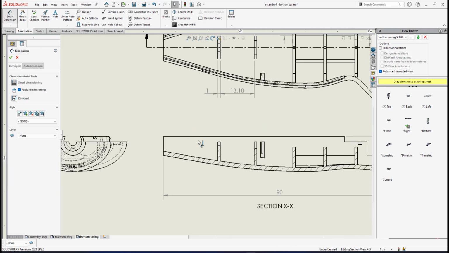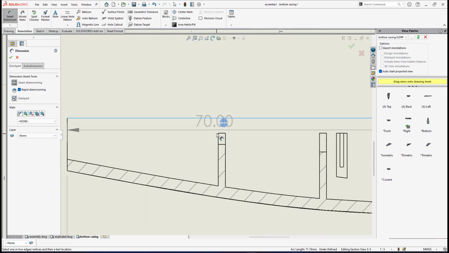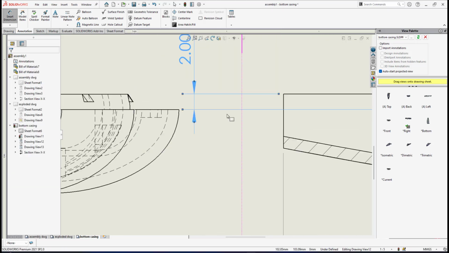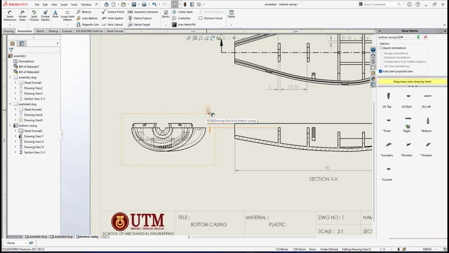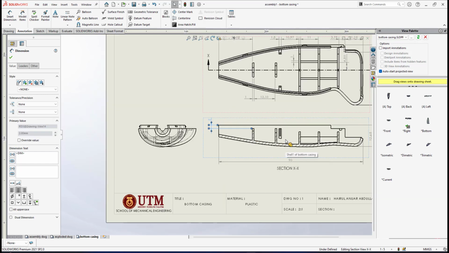I can put another dimension here from this line to this line. So I will go to the left side. So I have the dimension is 2. Let me click OK first. So I need to bring it closer like this, but not too much. And it is not 2 decimal points. I put it as 2.